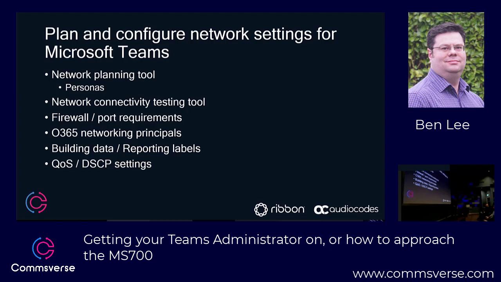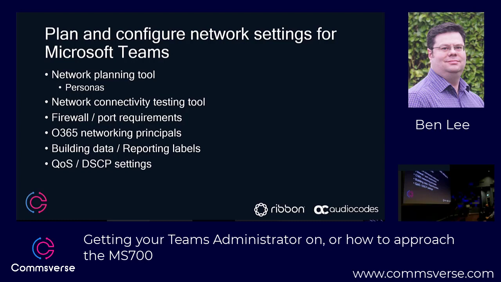Building data, this is the question that threw me. It used to be in CQD that you upload a CSV or a TSV with your building data that says this subnet is this location, so that you can then view where quality should be good because it's one of your locations versus where it's someone else's. They added into TAC the ability to upload a similar sort of file and call it reporting labels. So I read my question, it was like, you need to identify which location is having poor call quality. Great, that's CQD. Read my answers, it's not mentioned anywhere. There's no building data about CQD. It's because it's reporting labels. So there might be multiple ways of achieving the same thing. It's just being aware of those different choices.